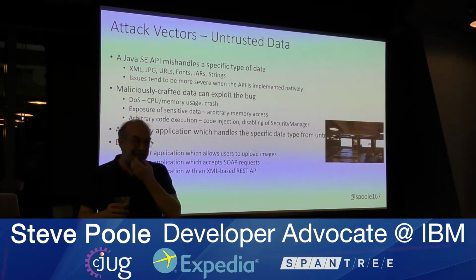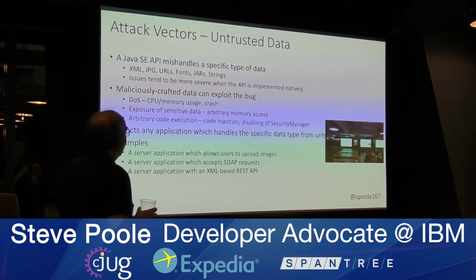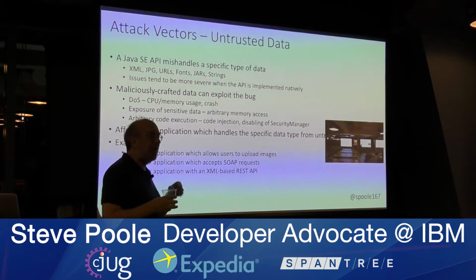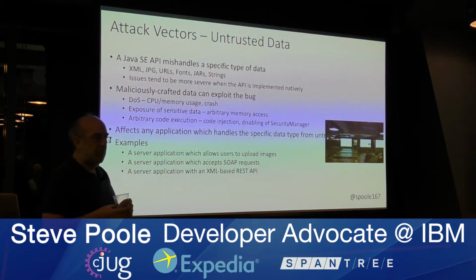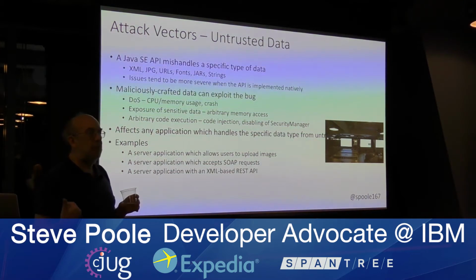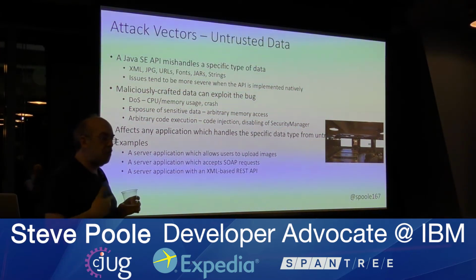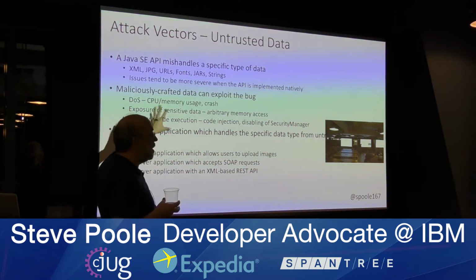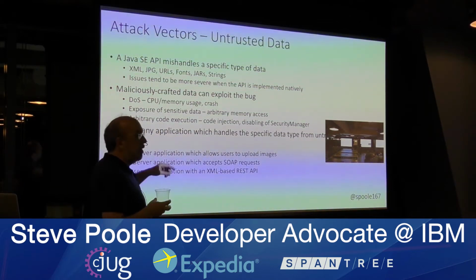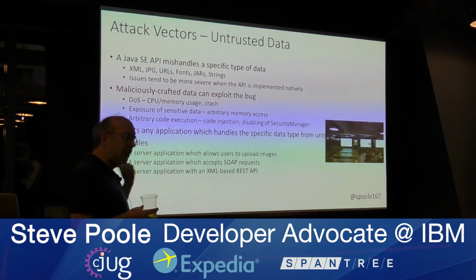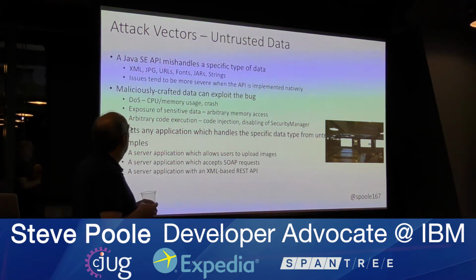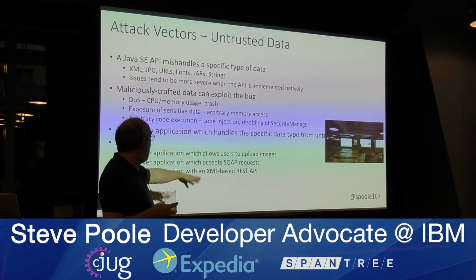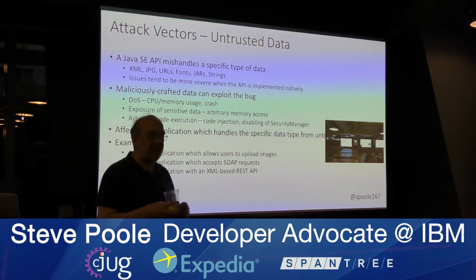Untrusted data. This is fun, right? One of the number one things that applications do is they fail to validate their data. The data comes into the system, right? And you make some assumptions that it's valid. The interesting thing is that depending on what problem it is, I can send you data to make all sorts of things. You saw at the beginning with the double, right? There are some other examples, right? But that's basically I can get stuff in, right? And it's like XML, SOAP, even images.